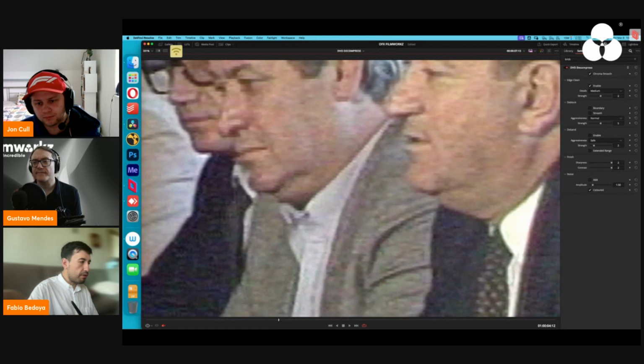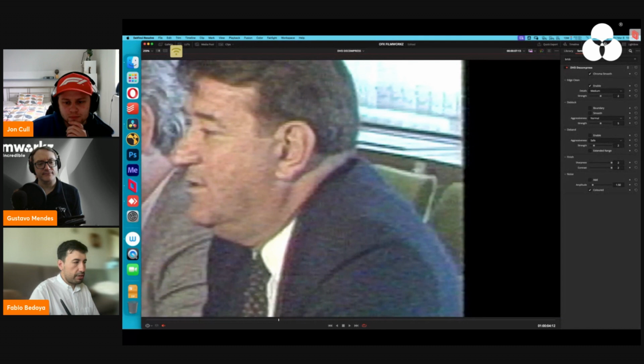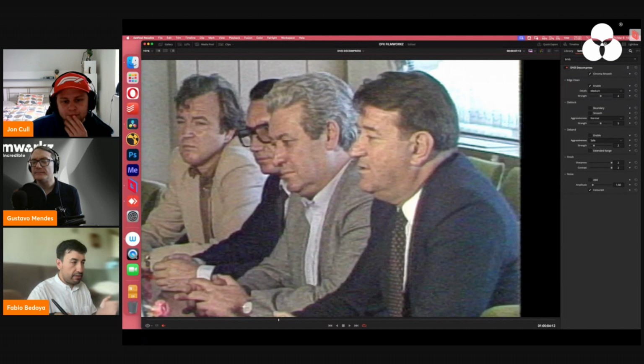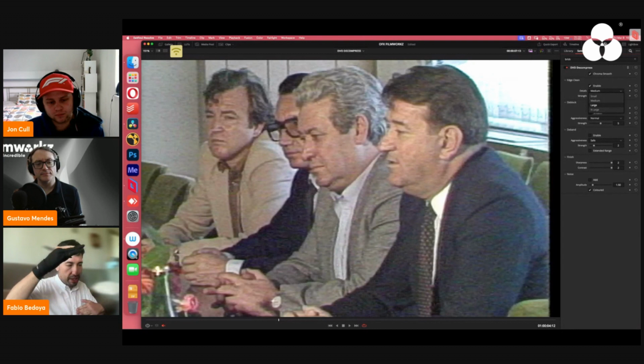When we start with edge clean, we start fixing these edges. If you have worked with a lot of archival footage, old footage from tape sources, high contrast edges start to have issues, and you can see some aliasing, some jagginess on those edges. If you use edge clean, we can clean only those edges, and determine exactly how much we want. Are those edges large? Are those frequencies big or small? We can work this depending on the size of the edges.